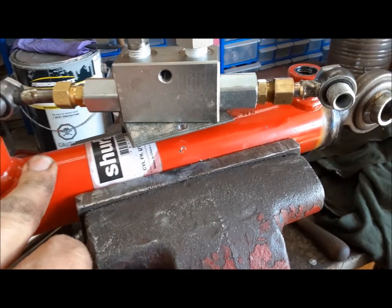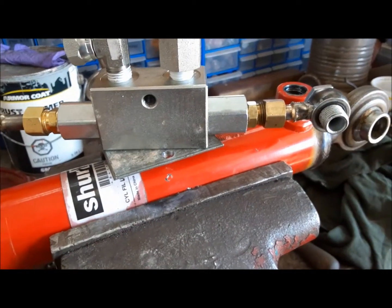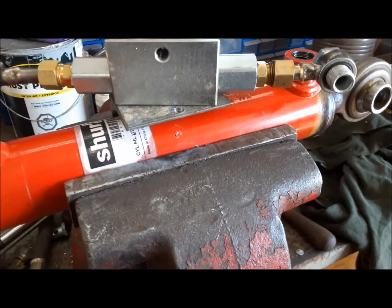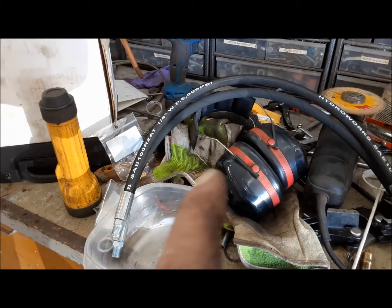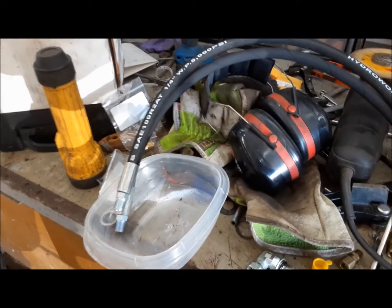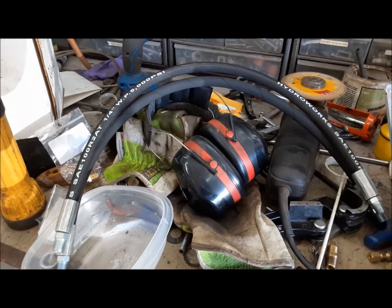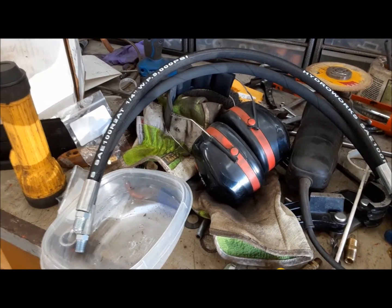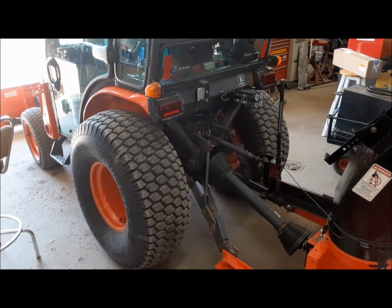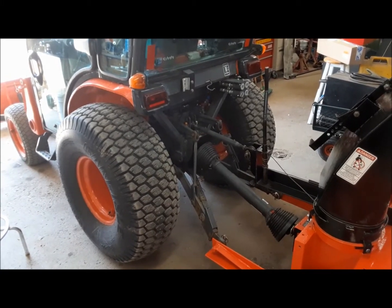Now we can put this thing on for keeps. Got to make sure we've got our seal washers on the bottom and the top of the banjos. We're going to put this thing together, put our bolt through and tighten everything up. Before we put it on the tractor, one important step — I have to build up our new hoses. We went from three-eighths hoses to quarter; they're a lot easier to manage and they'll flow a little less. I've brought the Kubota down to the shop — let's see if our hydraulic top link fits and see how it works.